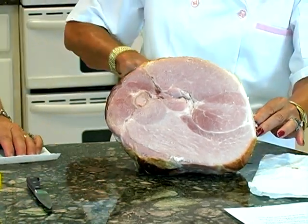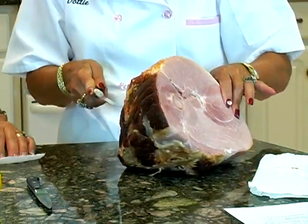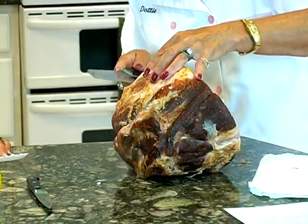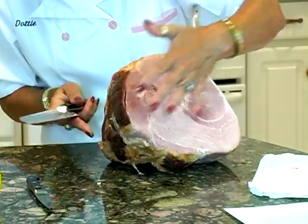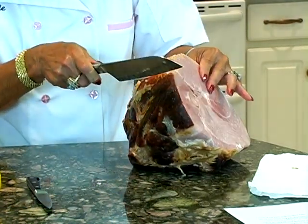The one I fix normally, I do. I don't do this. I have a basting sauce that I use, and I gotta get it the right angle. I gotta get my mouth set right. Yeah, there we go. Before I can do this.